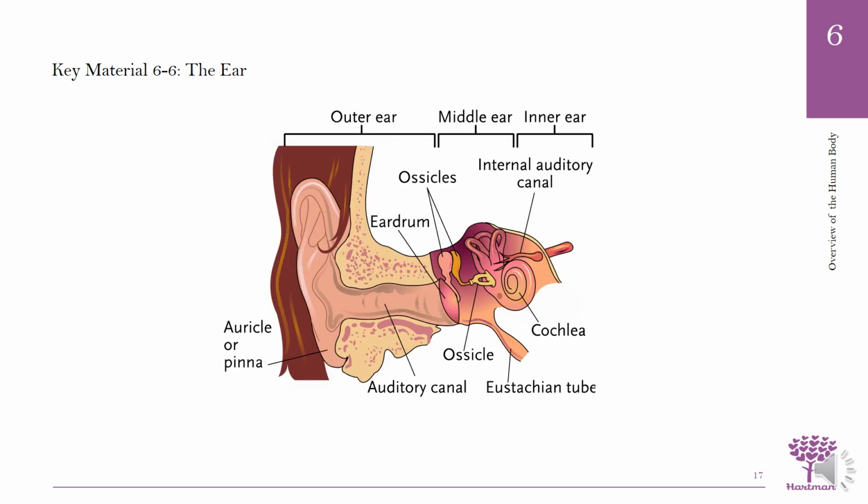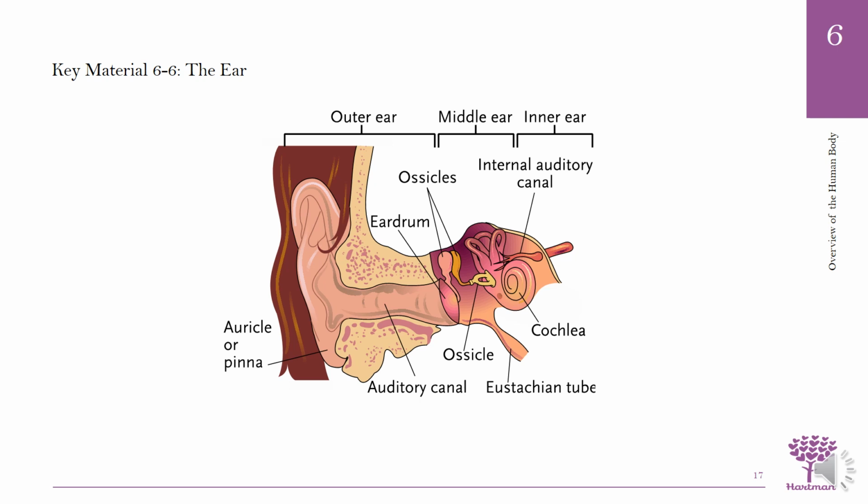The ear is a sense organ that provides balance and hearing. It is divided into three parts: the outer, middle, and inner ear. The outer ear is a funnel-shaped outer part, sometimes called the auricle or pinna. It guides sound waves into the auditory canal. This canal is about an inch long and it contains many glands that secrete earwax. Earwax and hair in the ear protect the ear from foreign objects, like bugs.